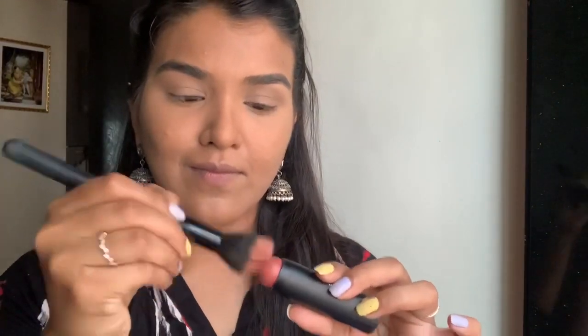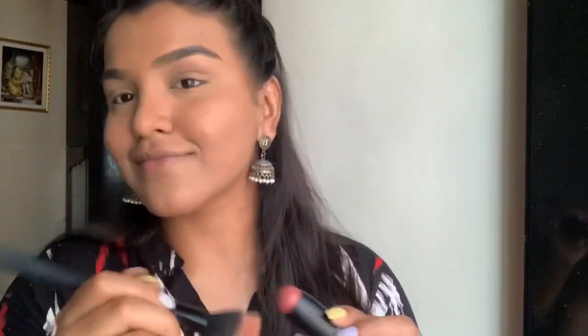I'm going to use my Fit Me Loose Setting Powder on my under eyes first, just on the eyes for now. Then I'll go in with this Sugar blush stick, applied with a brush on the apples of my cheeks and pulled a little towards the back of my face — that's how I like to wear my blush — and also a little bit on my nose.